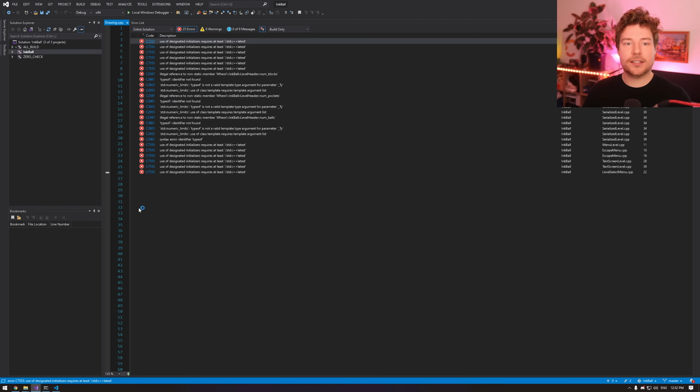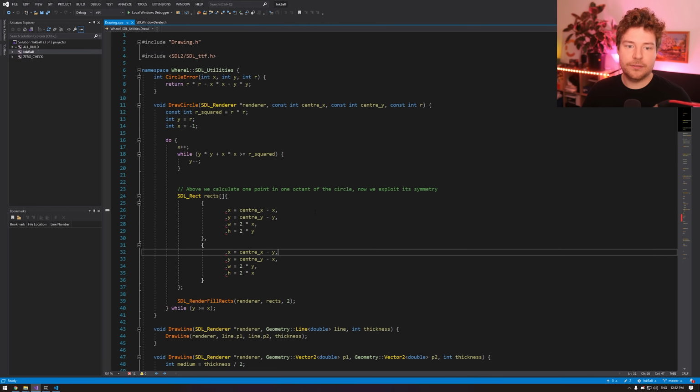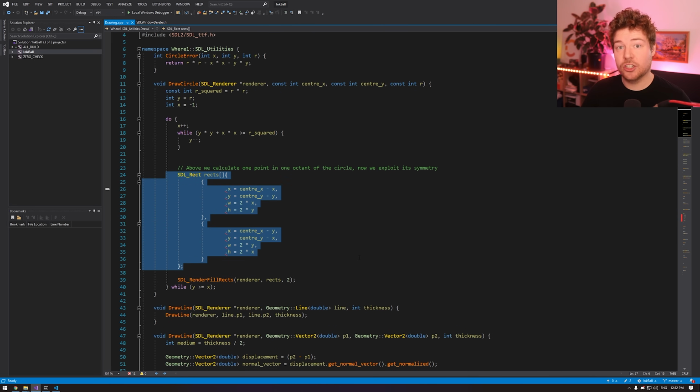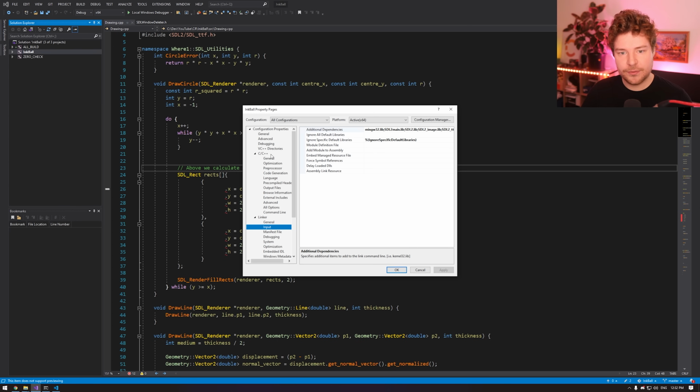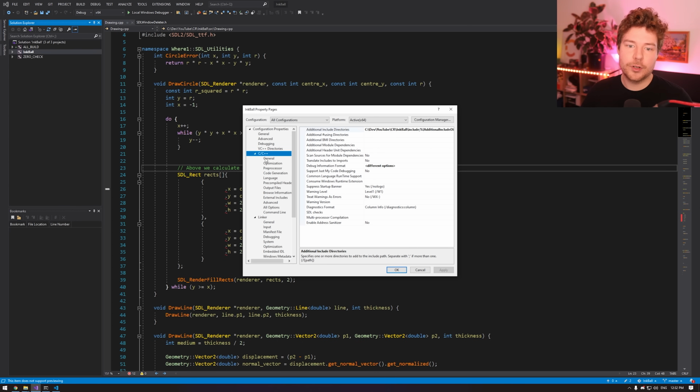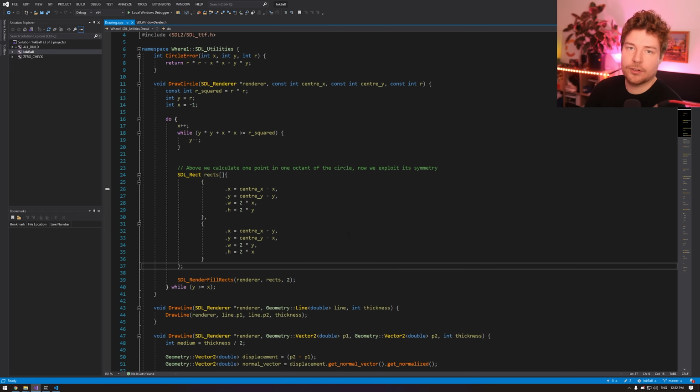So first of all, use of designated initializers requires at least C++ latest. I'm not sure if this is something that is fine in GCC, G++. However, to use things like .x inside Visual Studio's compiler, it seems that we need to be using the latest C++ version, so C++ 20 basically. So if we go into C++ settings, and I never remember where this even is, okay, it seems to be in general. The C++ language standard is set to C++ 17, which it said that it supports, but clearly it does not, so we have to use C++ latest, and these errors should go away.